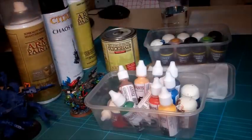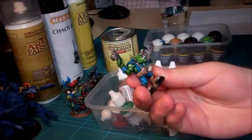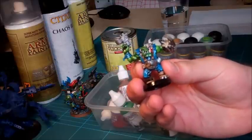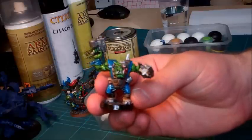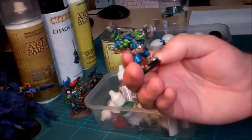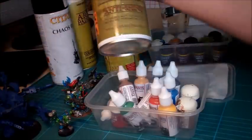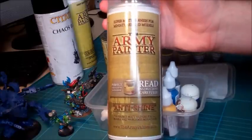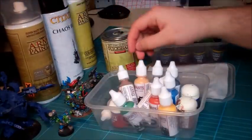So let's say I've just painted a miniature, and handily, I've got an orc knob just here. The orc knob, I painted up, layered up some colours. You can see he's quite bright, and my friend keeps telling me to make him dirtier and muddier. But anyway, he has literally just been dipped a couple of days ago, and he's extremely shiny. I'm not sure whether you can see it on the camera, but he's very shiny. And the issue with that is it's just a really high gloss finish. So what Army Painter have released is anti-shine, which you spray onto the model very thinly, just give it a quick spray on both sides, and it gives it a matte finish on the model, which is probably preferable.